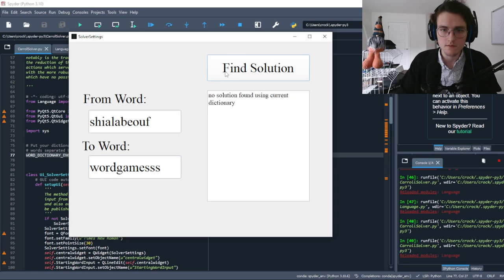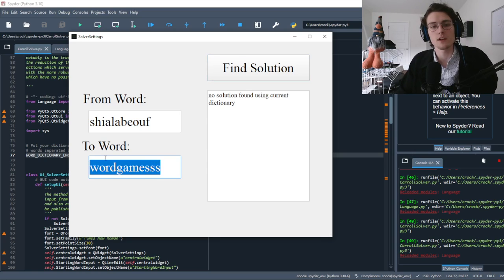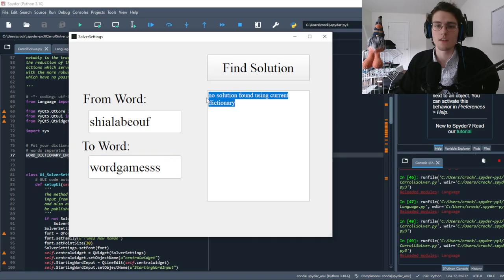Wait, did it work? Yeah, so even though there's the same number of letters, obviously it's not going to be able to find a connection between these because there's no adjacent words to these. So it will give this little message that there's no solution found using the current dictionary.